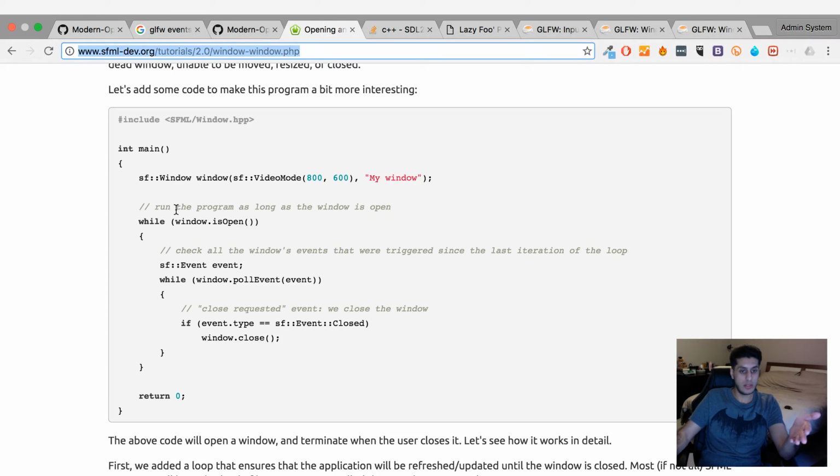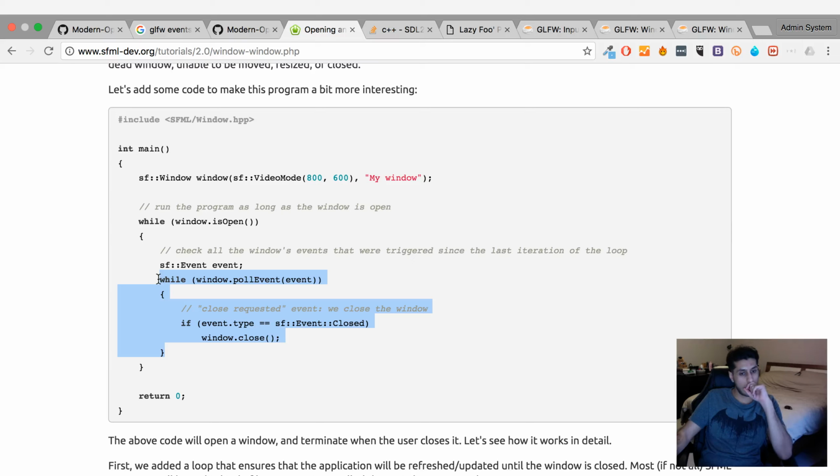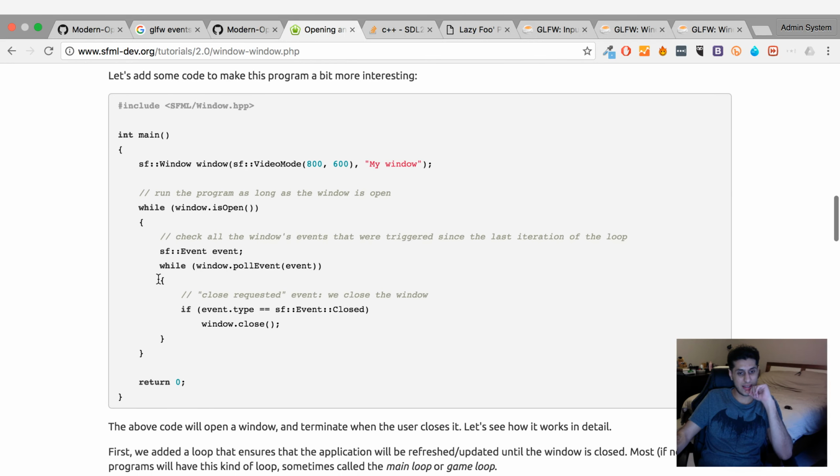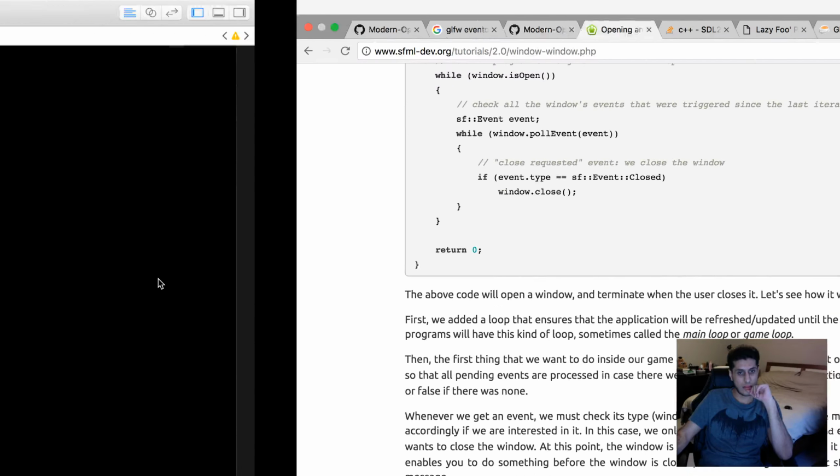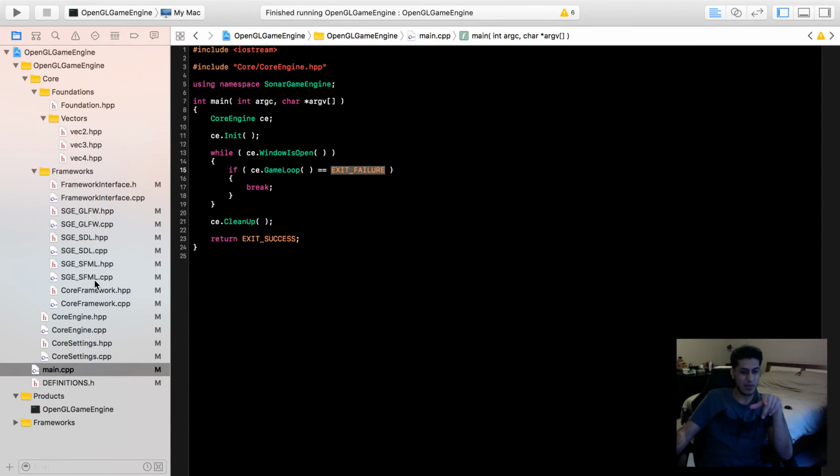Window is open, but that's essentially just checking if the event type is closed, but close requested event, check all the situation, window.close. Yeah, I don't think I need that. Plus I think I'm handling that anyway in the SFML.